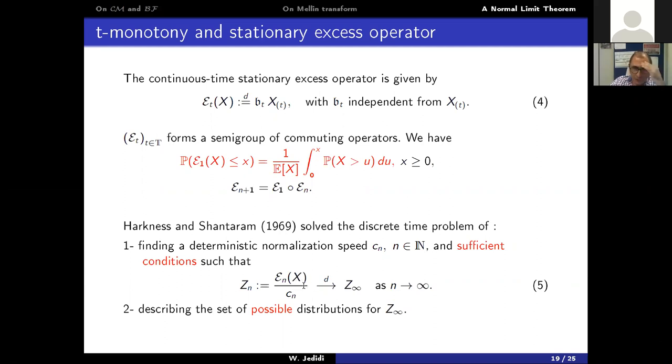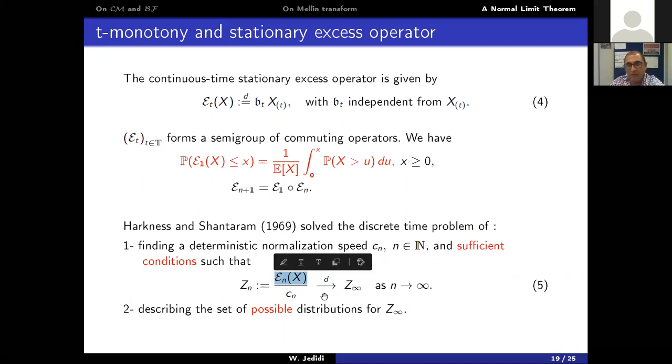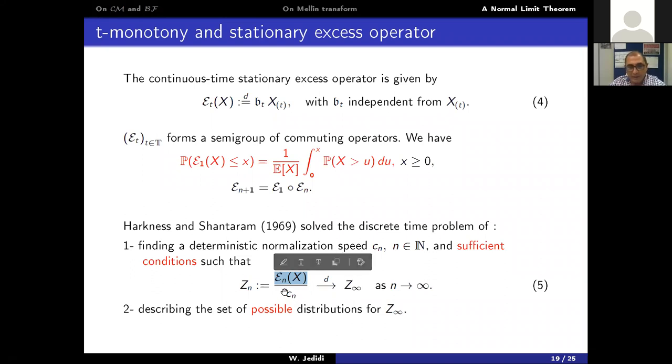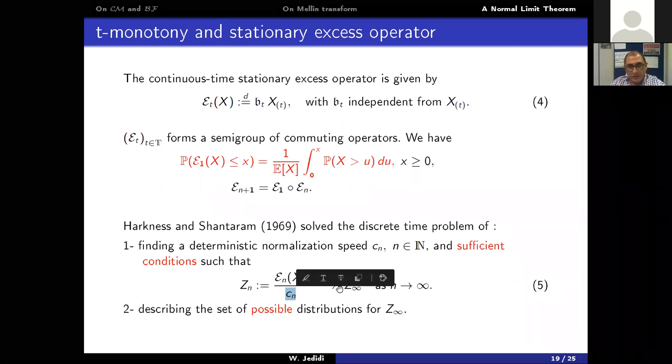Here, the modification is much more intricate. Starting from any X with a second moment, you build the random sum, you remove the drift, you normalize, you get the N(0,1) modulo that you divide by square root of n. So what should be the speed? This is a natural question in order to make this converge. And if this converges, what is the limit?